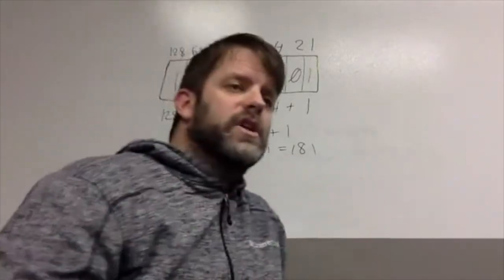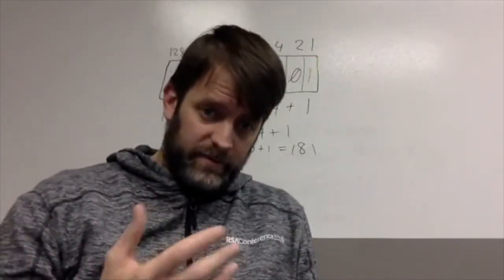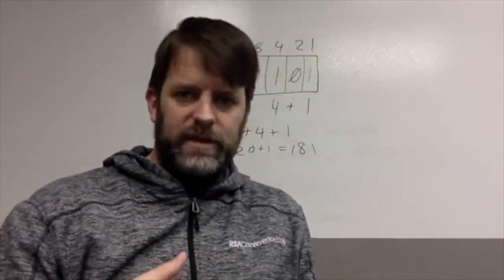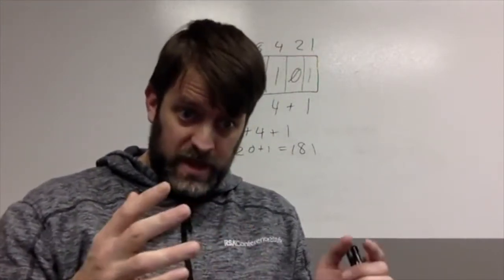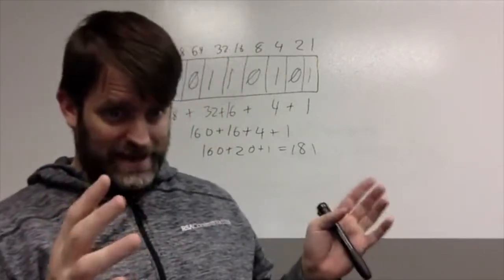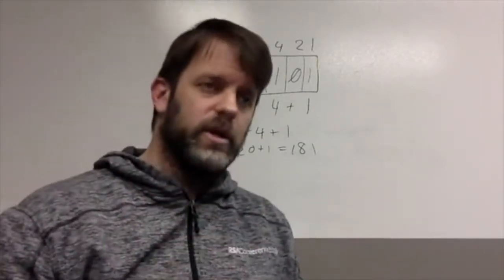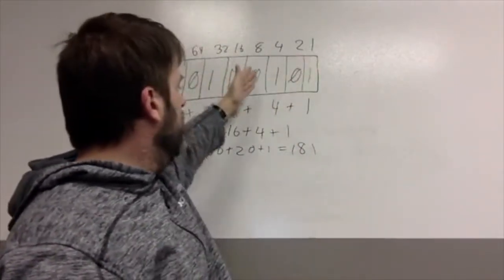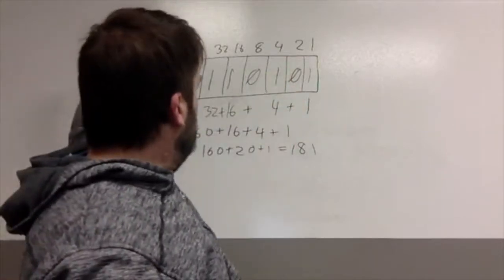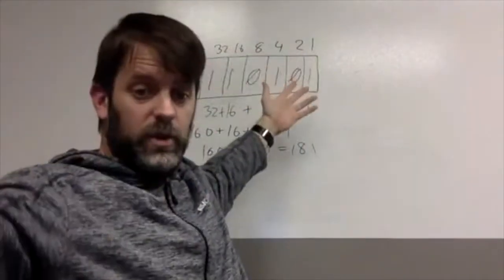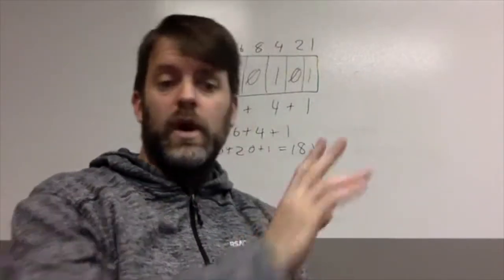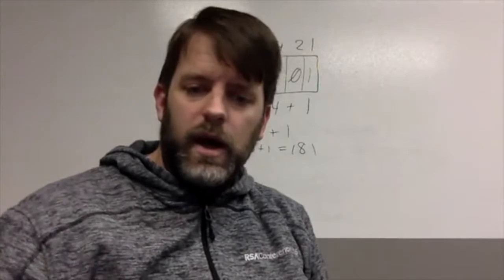The next challenge comes when you're having to deal with, like we're going to have to in our IP headers, some values that are 2 bytes long. So you have 2 bytes that represent one number. And so you're not just dealing with 1 byte that represents one number. You're dealing with 2 bytes that combine for a number. So it's a 16-digit binary number, 2 bytes long. And so I'm going to show you how to do that in a moment here in the next little segment of this video.